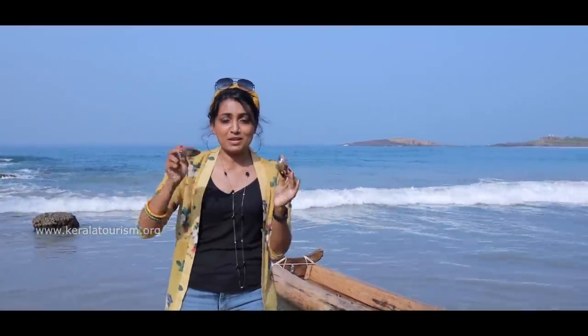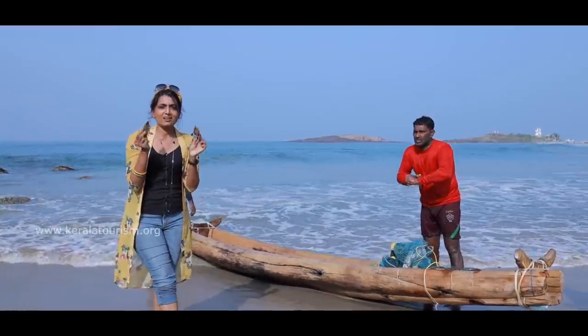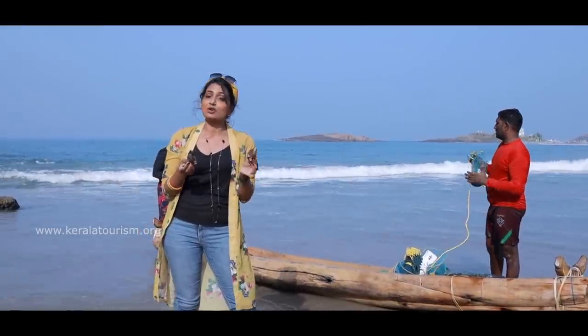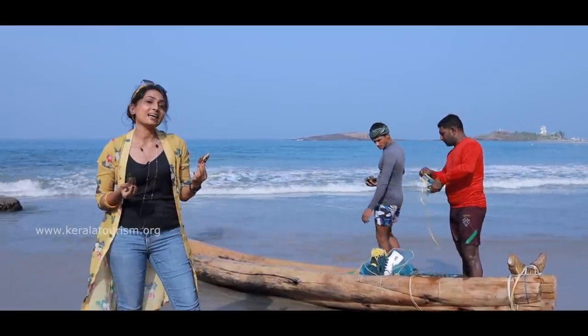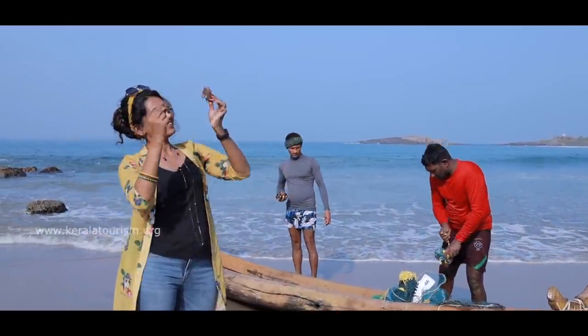So these are two of the biggest shells of the lot. Now, as I told earlier, this is a daily routine for the fishermen in the period of October to February. That's when they harvest these shells. They're called Kalamakai in the northern part of Kerala, whereas here in the southern part they call it Trippy. They can be eaten raw as well as cooked, and they're delicious. So here they are collecting again, and after they are done, they're going to sell it to the vendors. Look at how beautiful they are.